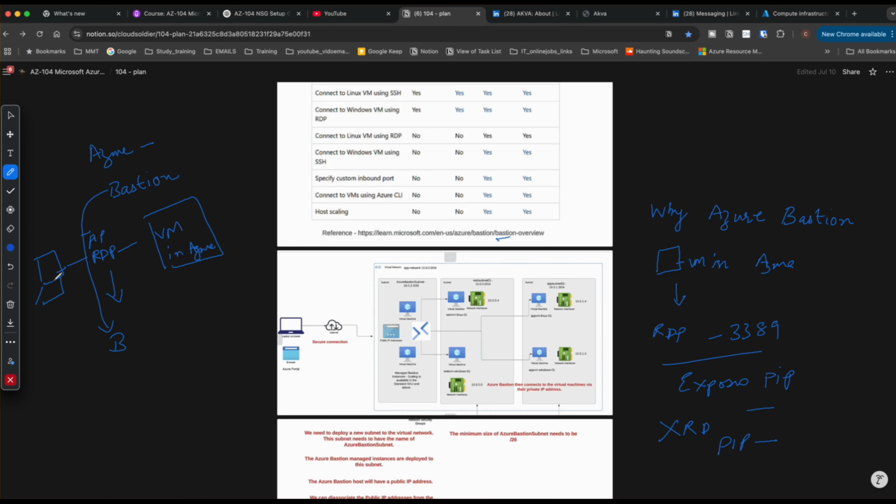When a user connects through this Bastion, there's an infrastructure behind it, like VMs. That will go and talk to the VNet or subnet of this machine and connect to the private IP address. Say, for example, this machine has a private IP address of 10.0.0.4. Any questions, Rabia, until now? Not yet. Okay.